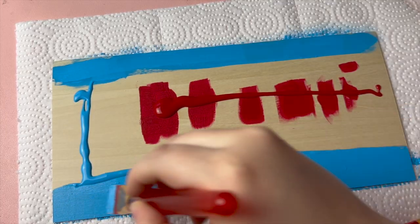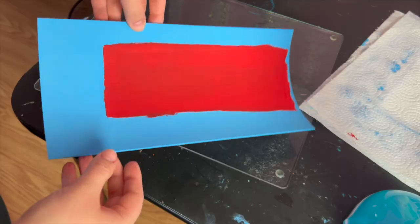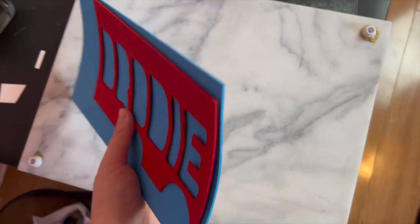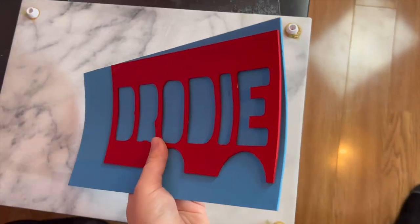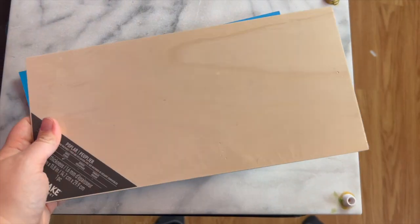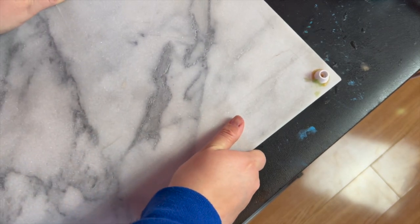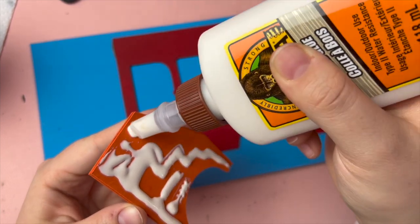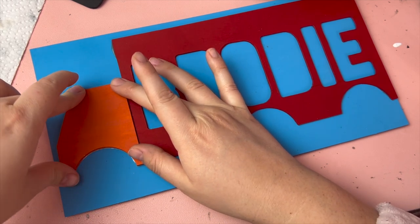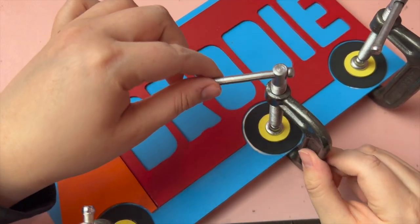Next I painted all of the pieces with acrylic paint and unfortunately this is where things really took a turn for the worse. The paint looked great and everything was colorful, but the paint made the larger pieces of basswood get super warped — the worst was the background piece and the rectangular back of the truck. When the paint dried they had these massive curves in them. I googled how to unwarp wood and tried steaming them with my clothing steamer and laying a heavy cutting board on them, but unfortunately that didn't fix the problem. So I ran to Michael's and grabbed a piece of poplar wood and glued it to the back of my warped background piece with wood glue, then laid that under a heavy cutting board to set. After that was set I glued the truck piece to the backing and thankfully everything was straightened out. I also glued all of the letters together and glued the remaining details to the puzzle backing, making sure to set each one beneath the heavy cutting board or with clamps.